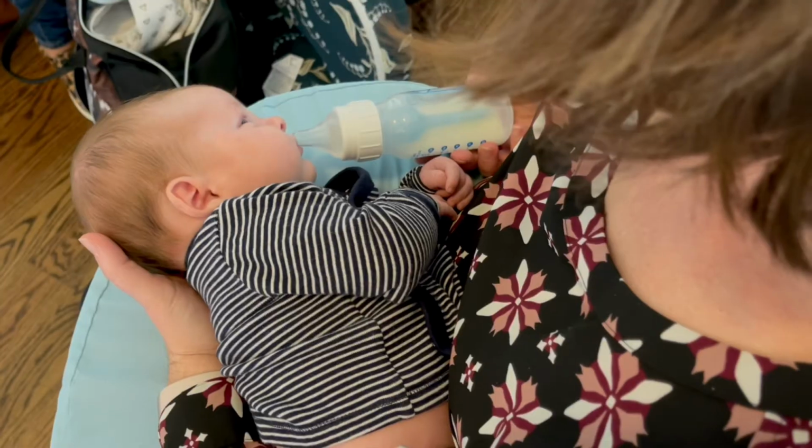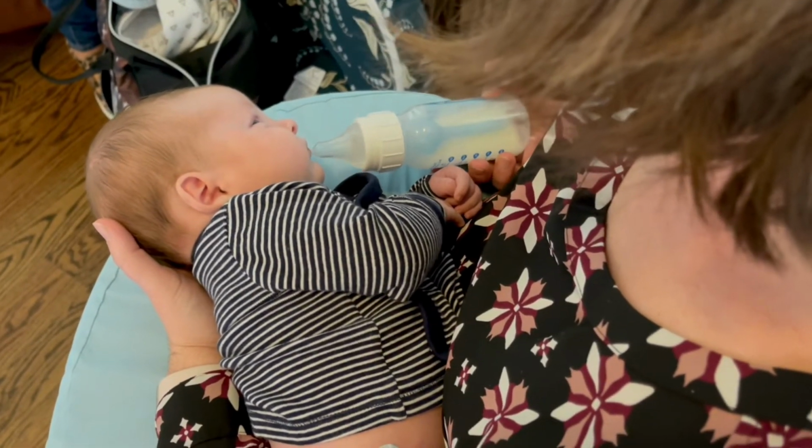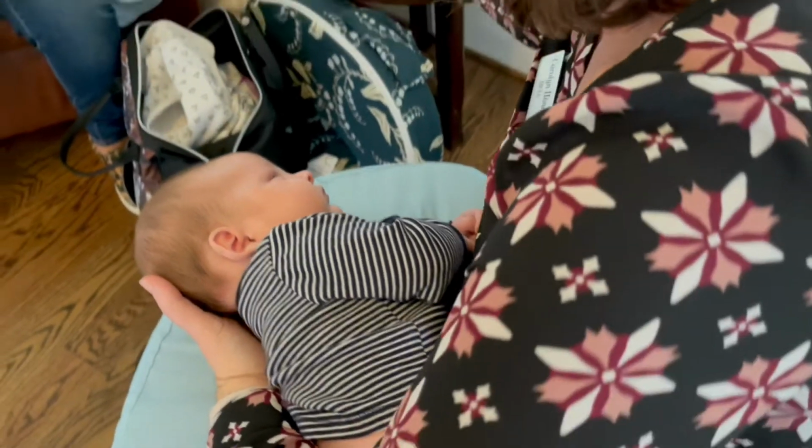In this case, baby had already been feeding for about 15 minutes, and when the bottle was offered again, he showed clear cues that he was done.